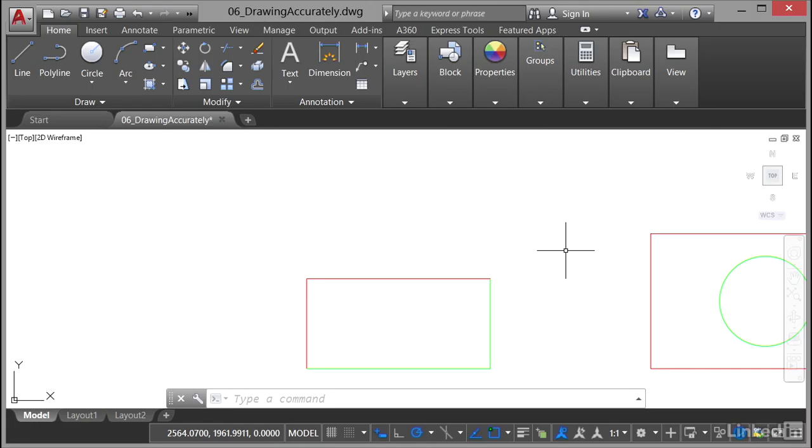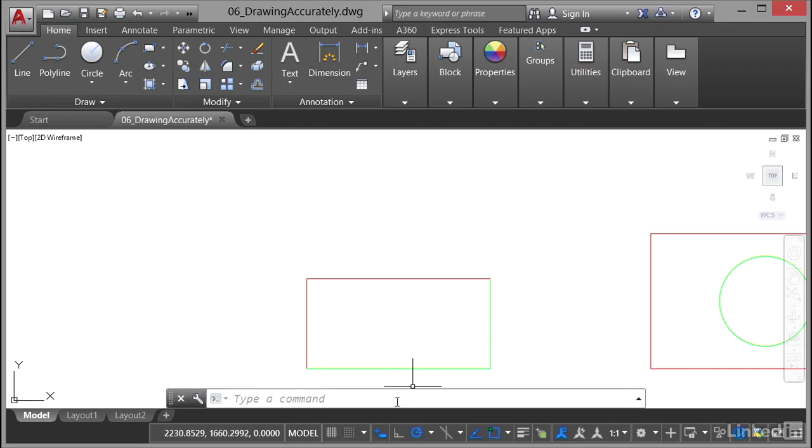Now, the polar tracking gives you an angle to work to, and in previous videos you'll have seen that green dashed line show up and give you an angle when you're drafting. Now, I always have it on. It just makes life so much easier when you need a defined 90-degree line or a defined 45-degree line. So what we're going to look at is drawing some lines at angles using the polar tracking. Now, be aware that polar snap can be involved here as well.